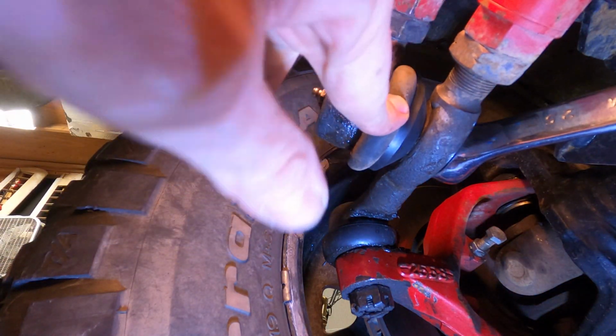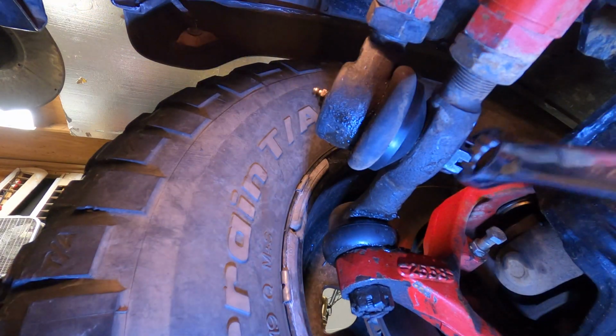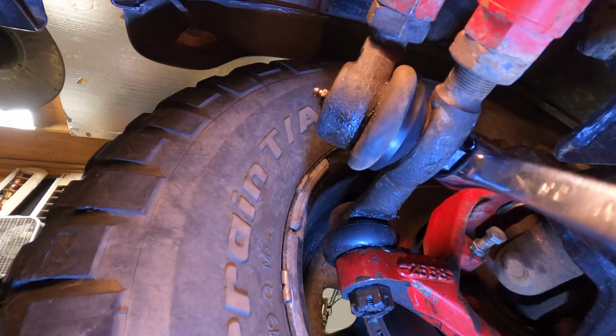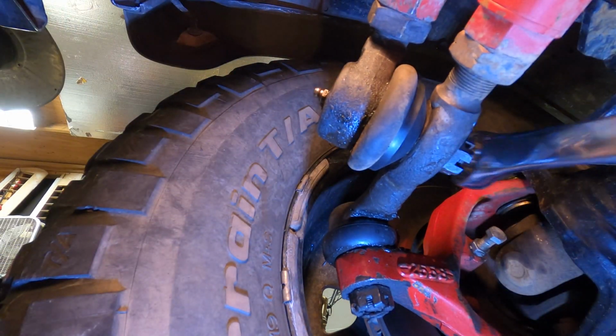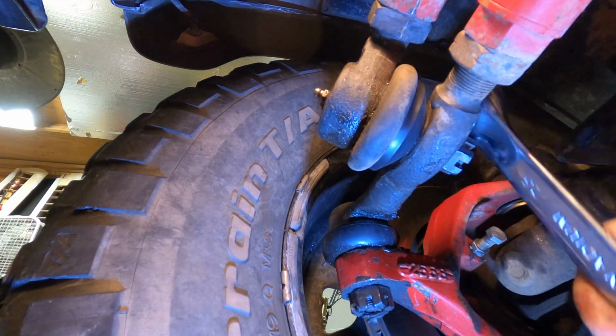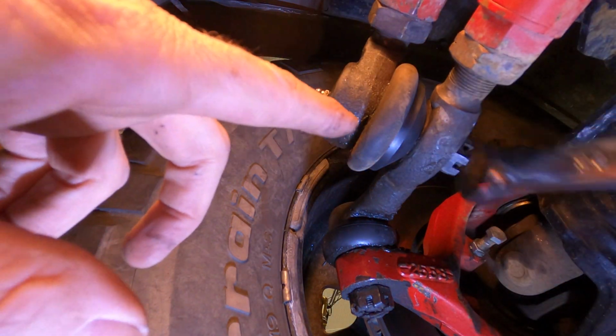Now the instructions say, leave the boot on, that way your grease does everything it's supposed to do, stays in place, lubricates. I don't know how that's gonna work in the long run, but it does crush the boot quite a bit, but that's okay, because it is doing what it's supposed to do.